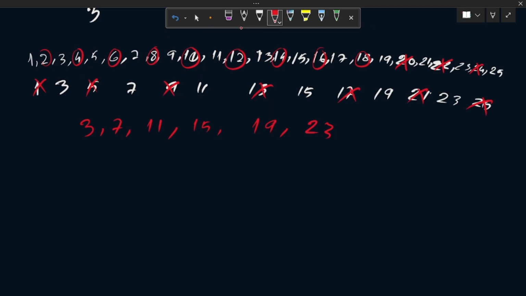I'll start from the second one. So this will be 3, 11. Okay, still there is this 11 that is coming. How many more numbers do we need? Let's see. 3, 11 and 19. So 3 will be cancelled out, 19 will be cancelled out, and 11 will be there. Okay.